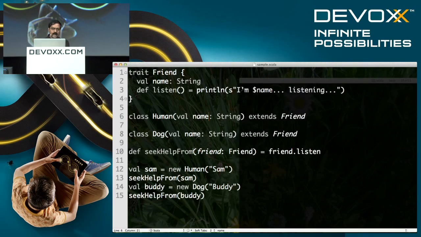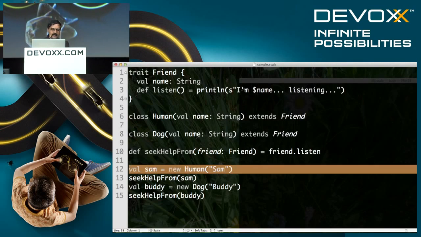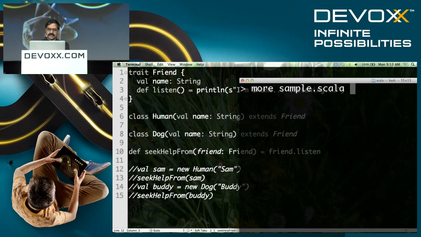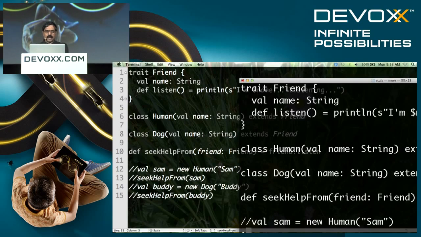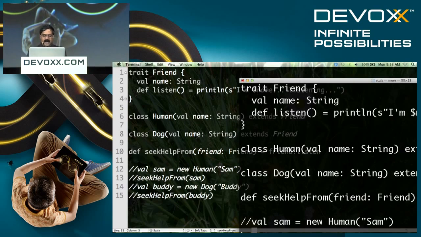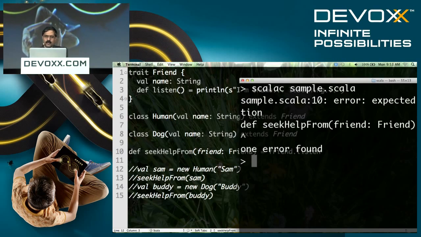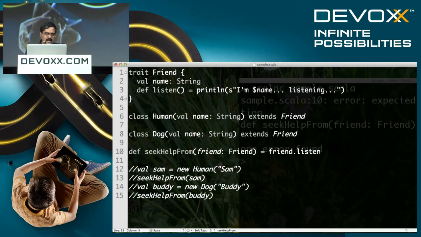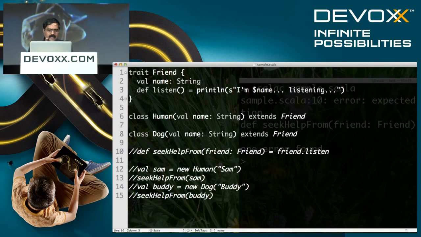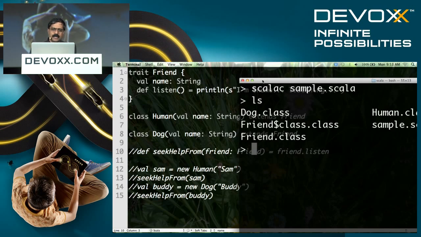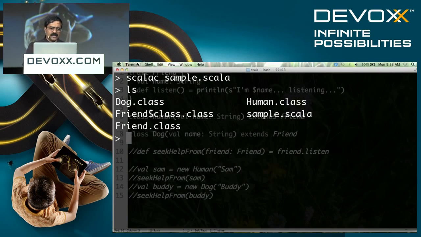But before we go any further, let me quietly comment this out for a second. And let's come back here. This is the sample.scala file you're just looking at in the other window. So that's what I have on my hand. Now scalac, and I'm going to compile the code over here and see what it provides. Let me get rid of this also for a second. Let's deal with the classes for a second. So let's compile this, and now you can see that it produced a bunch of files for us. Let's take just a couple of minutes to examine this so we can understand what's really going on.